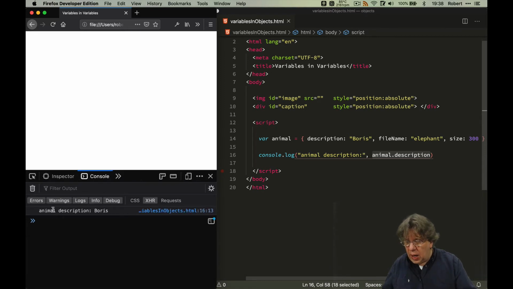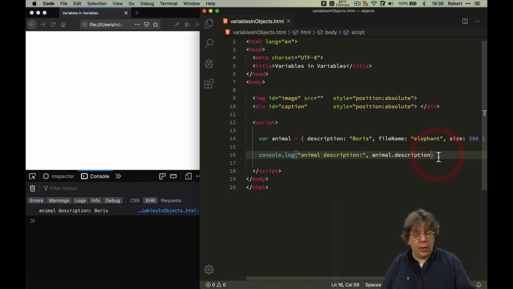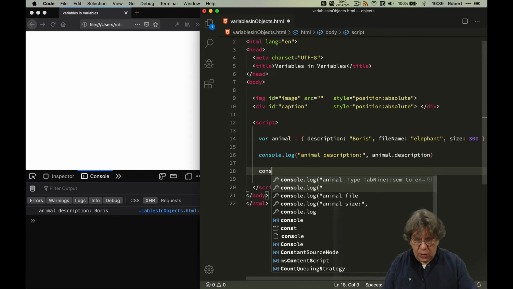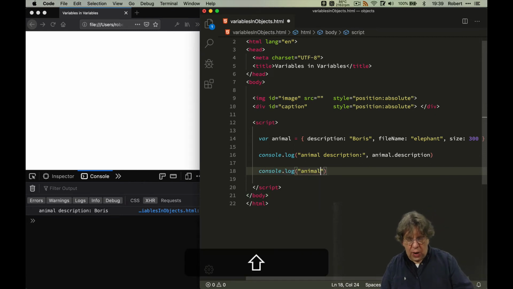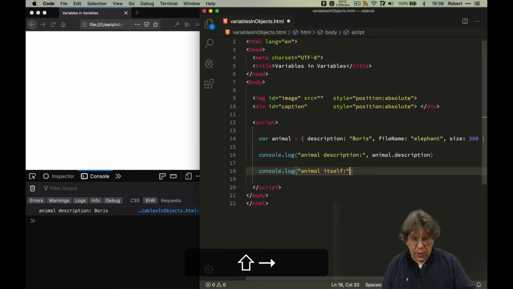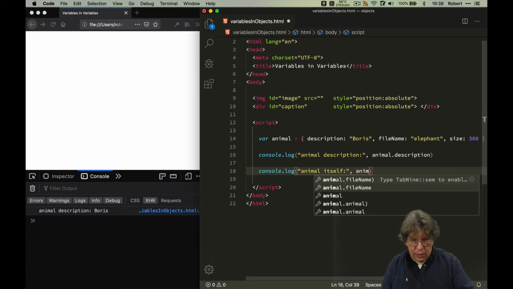We get animal description: Boris, which is exactly what we were expecting given line 16. And of course we could also print out the size and the file name, but one interesting thing to do now is to take animal itself and simply print out the animal.